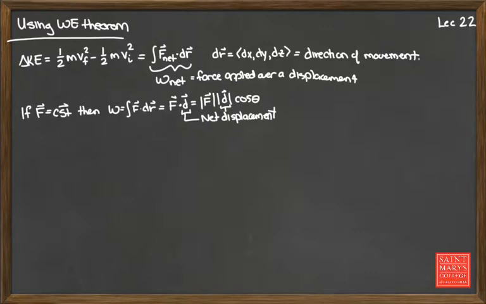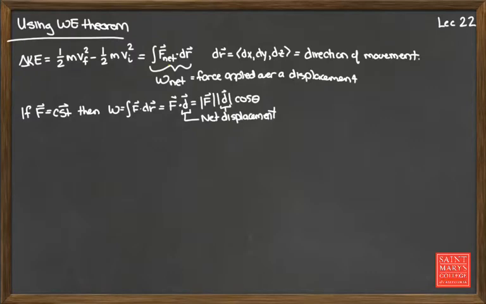All right, lecture 22. This one is more on using the work-energy theorem that we derived in the previous lecture. Just to recap, the work-energy theorem says that the change in the kinetic energy of an object is the result of work being done on the object, where work we defined as a force being applied over a displacement. The object has to be moving and the force has to be working in the direction of, either parallel or anti-parallel to, that displacement to do work on the object.